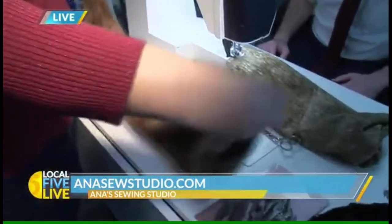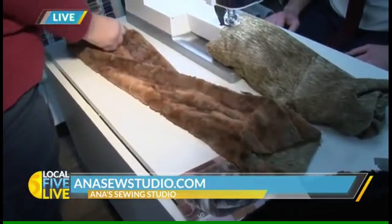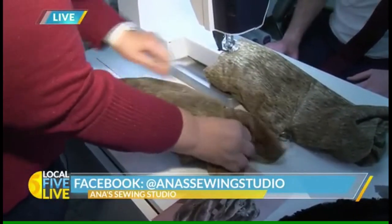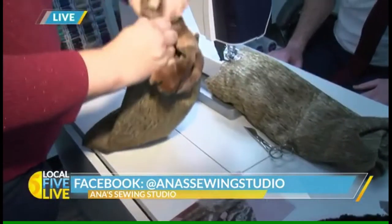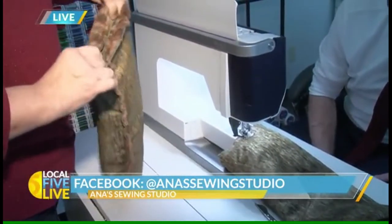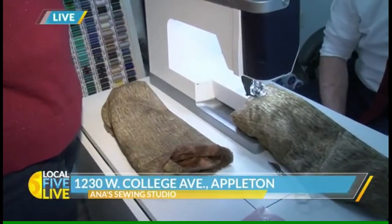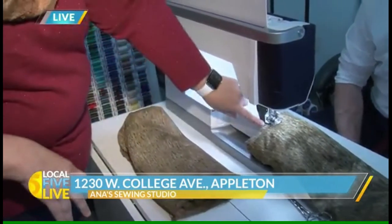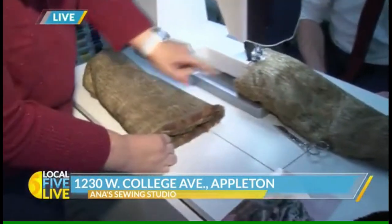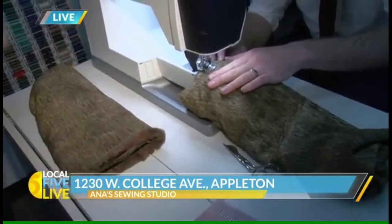Then what you're going to do is lay it flat and you're going to twist it. After you twist it, you're going to start bringing this wrong side out but leave the twist inside — which is the only tricky part to this — until you match the seams up just like we did here. It really does not take much practice at all to do this. The only thing to keep in mind when dealing with minky or Shannon fabric, which is this really nice soft type of fabric, is you want to make sure you have a walking foot, or if you have a newer machine, the walking foot's already in the machine. You just match these up and then you're going to start sewing a 3/8-inch seam all the way around, leaving a 2-inch gap opening so you can turn it right side out.